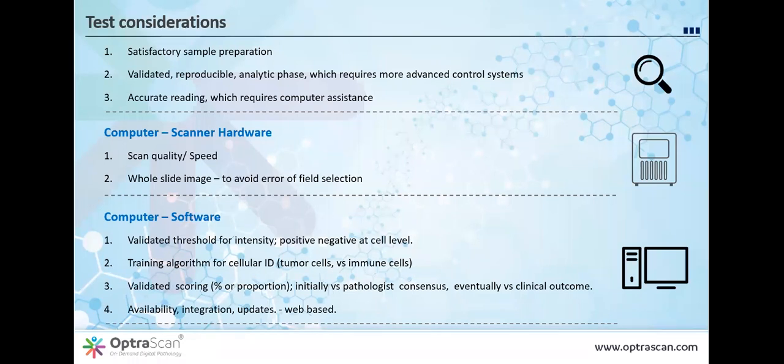So then step number 3 is really what we're focusing on today, because once we've spent all the effort on the test and performing the test correctly, if we don't score it correctly and reproducibly and accurately, then essentially all that's gone before is in vain. I am firmly convinced as an individual, personally, that we cannot score PD-L1 assays reproducibly, consistently over a period of time without computer assistance. So I'm a very strong supporter of digital image analysis moving forward. And that's really what the topic will be moving on.